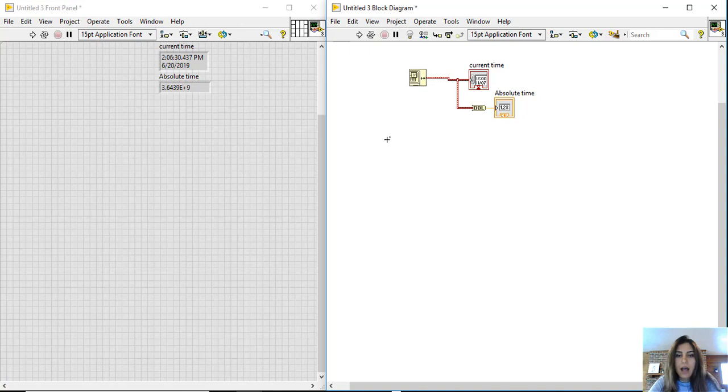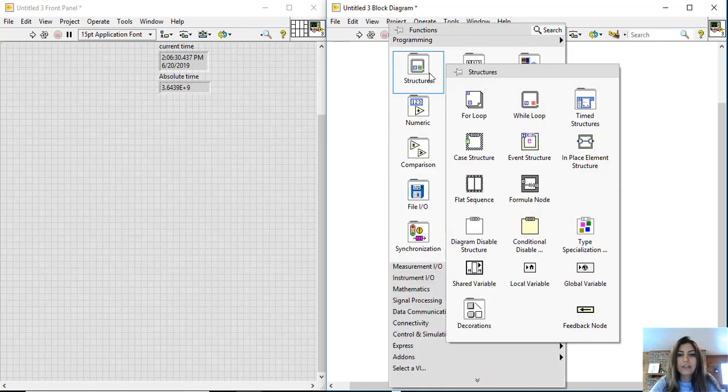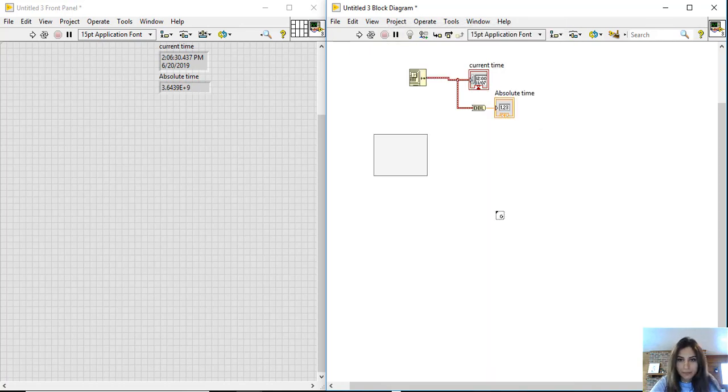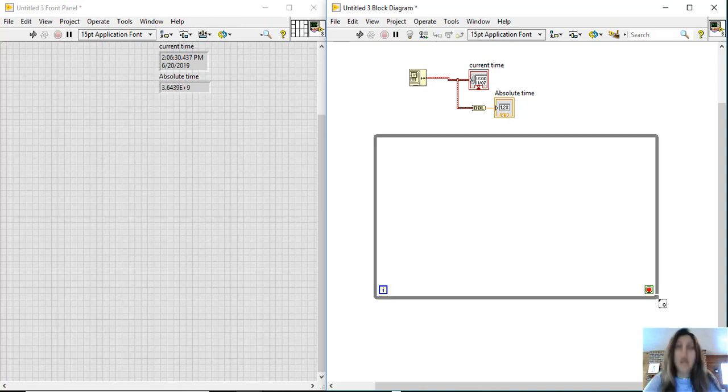So if I run this, I'm going to get the absolute time of that second that I just ran the program. On the other hand, if I have a while loop, so add a while loop in your block diagram, keep this timestamp out of the while loop, and then copy this timestamp again and put it inside the while loop this time. And add this DBL.